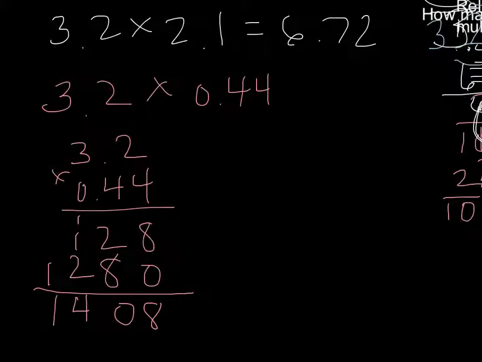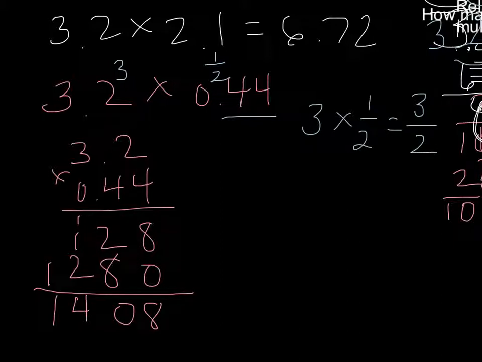Now, am I done? Is that my answer? No. Because if I had estimated, which I really should have done, this is close to 3. And this is, woof, that's like less than a half. Well, 3 times 1/2, multiply across, is 3/2. If I divide that, get a mixed number, I'll have 1.5. So my answer has got to be something close to 1.5, but because this is less than a half, it's not going to be exact. Something around here. This is more than 3. This is less, so it's going to be around here.